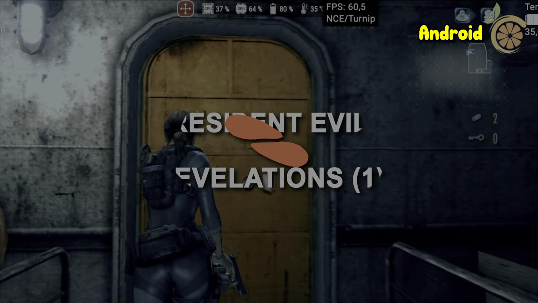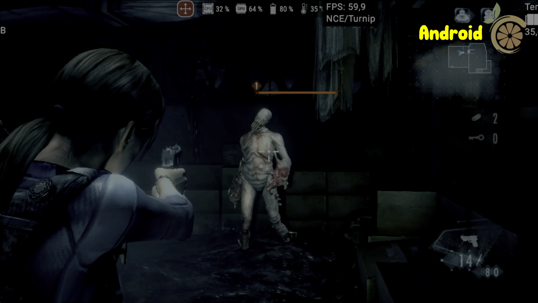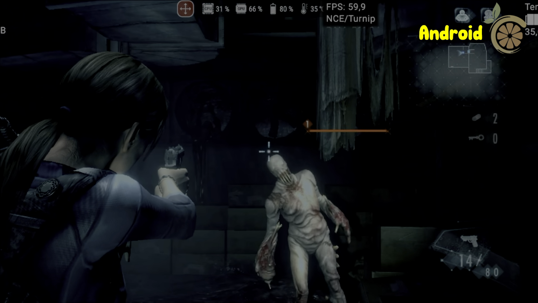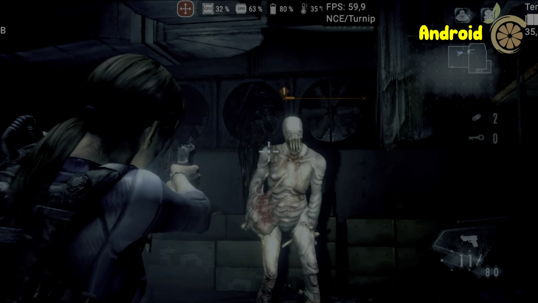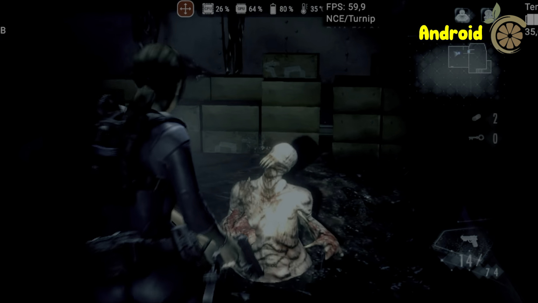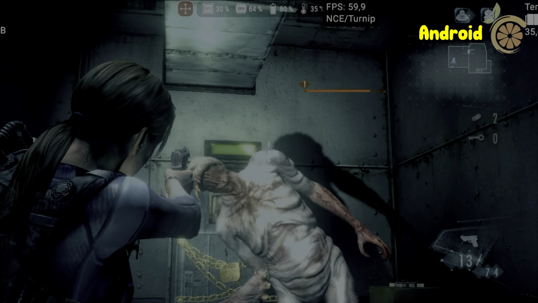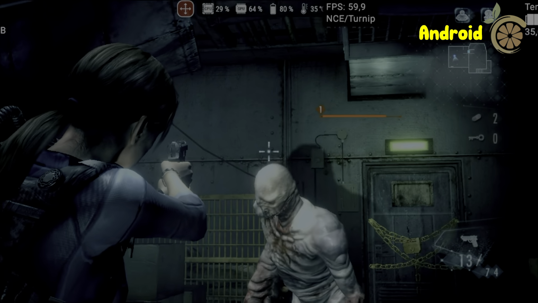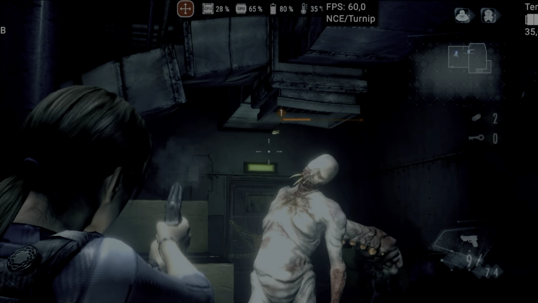Resident Evil Revelations. This title previously had minor graphical issues and slightly slow gameplay, but the main obstacle was the audio. Currently, this is the best way to play Revelations on Android. However, the game still suffers from a slightly dark image, which can be easily resolved by increasing your screen's brightness or adjusting the in-game settings. If you encounter audio issues in either game, change the audio API to QBEB in the emulator settings.